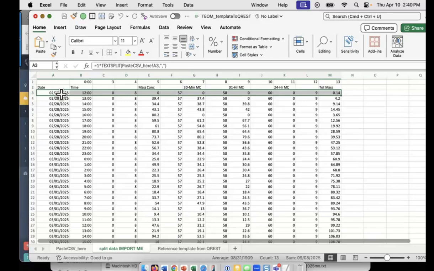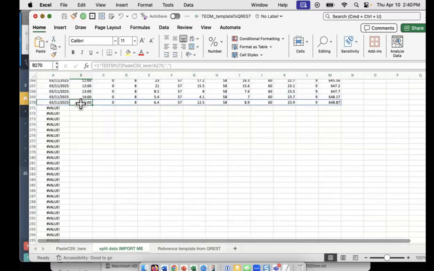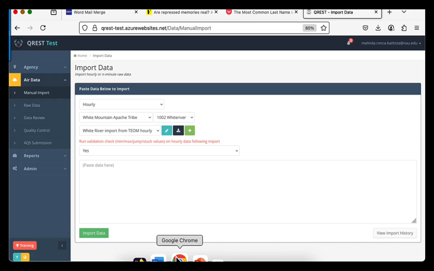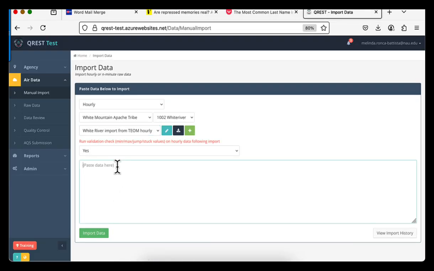But at this point, it's just easiest to select the whole thing, then holding the Control Shift keys down, you press the down, and yeah, this is sort of what I was afraid of. Okay, so I'm going to wait, I'm going to pause the recording. I just want to try one thing, to see if CREST gets confused if we accidentally have any of these values. So let me just do a row and see. Command C. I'm going to do a test import here with those values and see what happens.